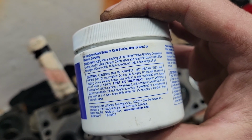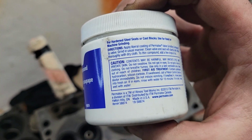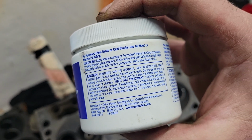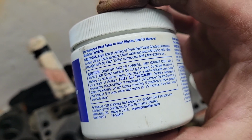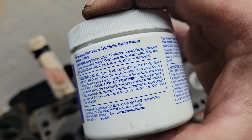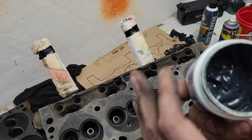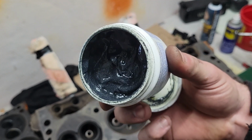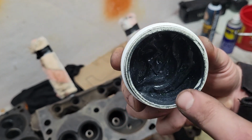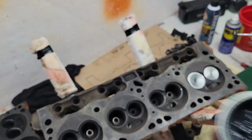So, apply a liberal coating of Permatex valve grinding compound to the valve. Grind in the usual manner, clean the valve seat with a damp cloth, wipe thoroughly with a dry cloth, to thin the compound add a few drops of oil. Well, you don't need to do that. What I usually do is take a clean screwdriver or pick, go in here and stir this all up, because this has got grease in it and it'll usually be floating at the top, so you want to mix it up real thoroughly before you even start.